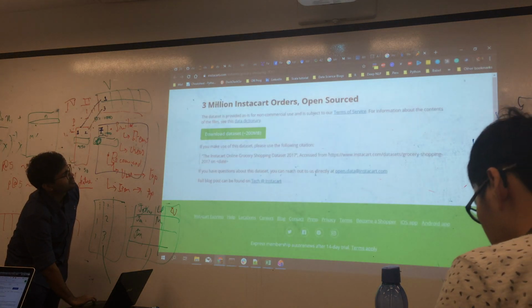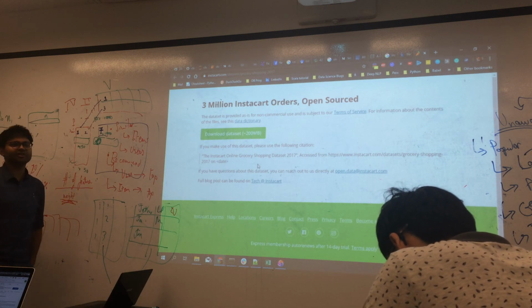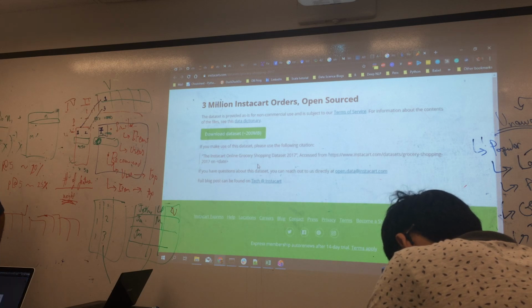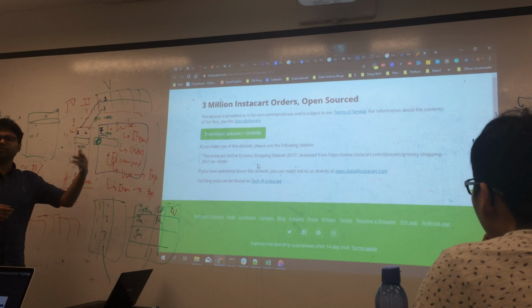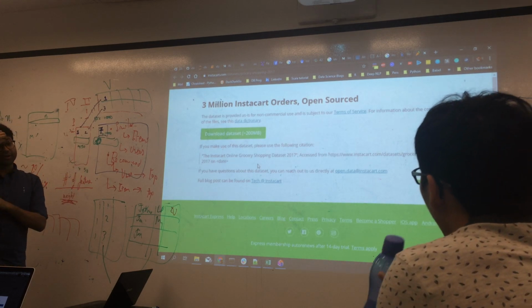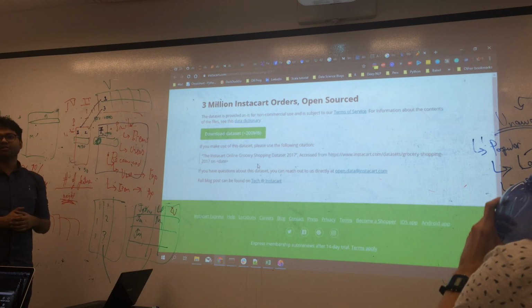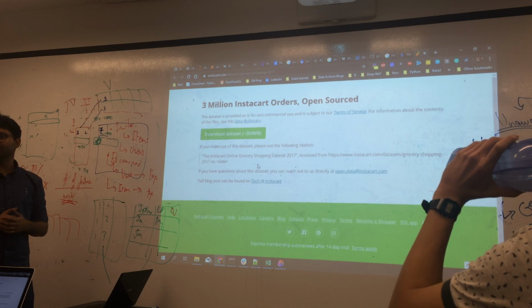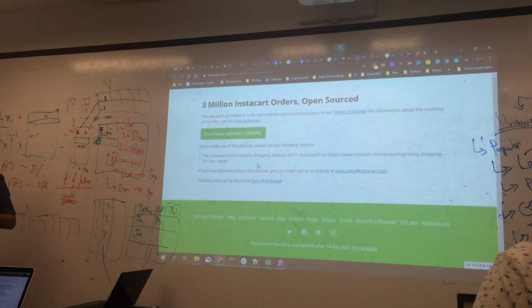Anyways, it's only 200 MB. Okay, but this should be around 2 to 3 million records of transactions, right? So not a small data set either, but you can definitely get started with it if you want. This is a bit more advanced than the one that you're probably looking into. Yeah, like it says, 3 million Instacart orders have been released to the public. That, hey, go ahead, have a blast, play around with it. You can actually start trying to see how you can do ALS on these kind of projects as well.